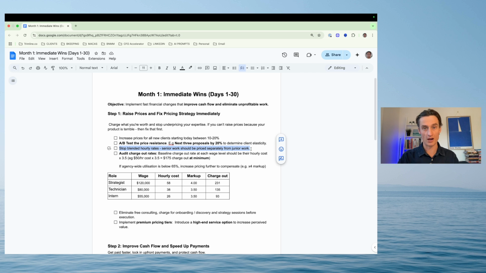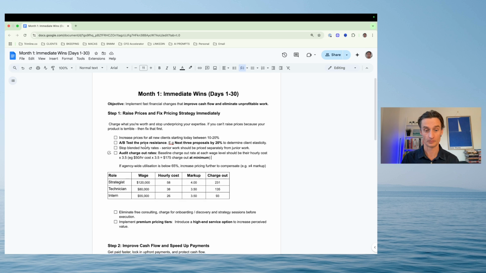So if you're using a weighted average charge out rate, stop doing that. Price and quote your higher paid people on a different tier, and make sure that you're actually making enough margin on them, and that their hours obviously should be less than a junior on a project, unless you're quoting for long, big hours for those high paid people. But you need to be pricing and quoting it if you're going to have those extra hours from those people.